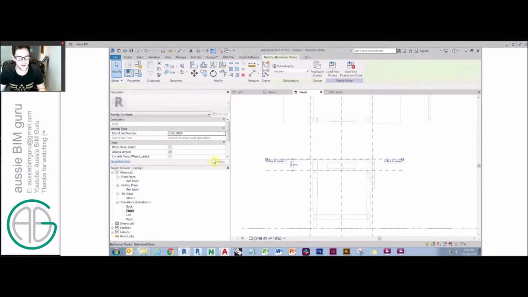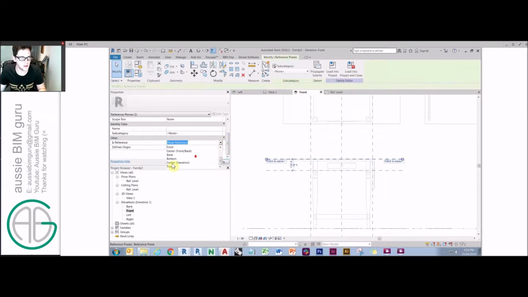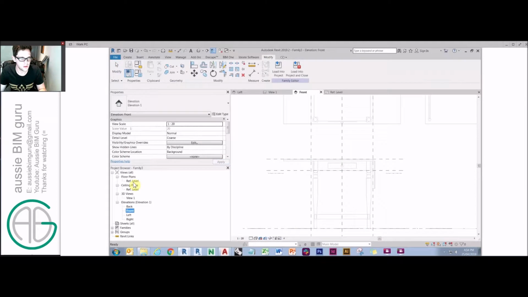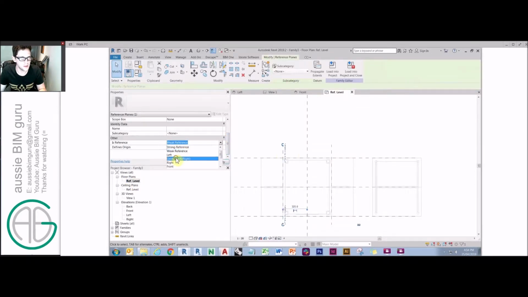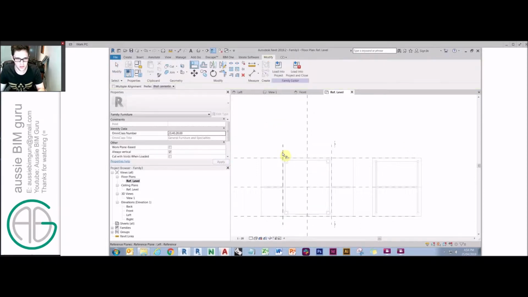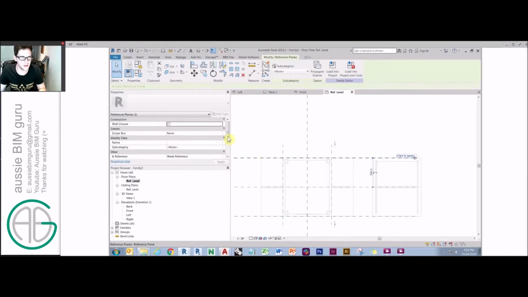At this point, what you need to do is name your reference planes. So this one is top. This one we'll make a strong reference. This one we'll call left. And you'll see that I'm setting the reference type and also giving it a name at the same time, because when you're in the project, you'll actually see that name as you go to align to aspects of that family. So you'll see down in the bottom left there, it's actually telling me the name of the reference plane. And similarly, you'll see that in a project if you hover over that particular plane outside the family.